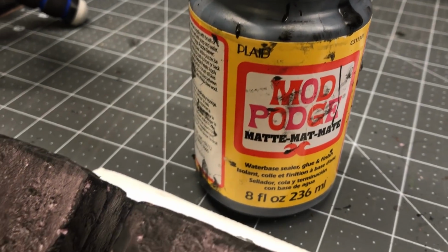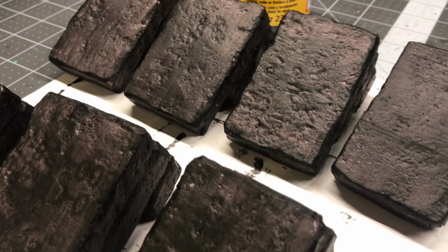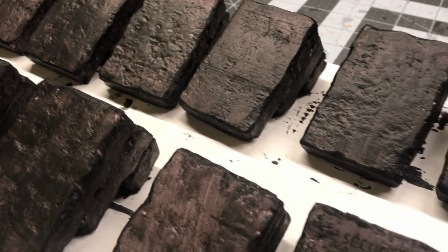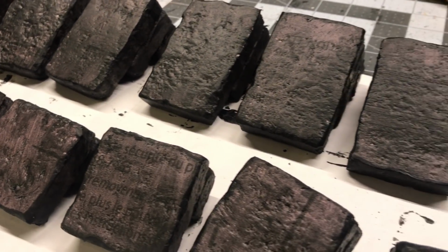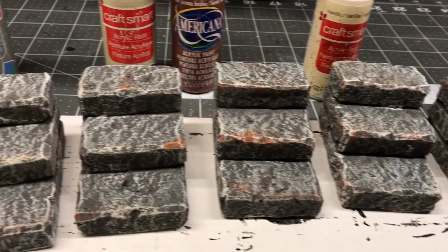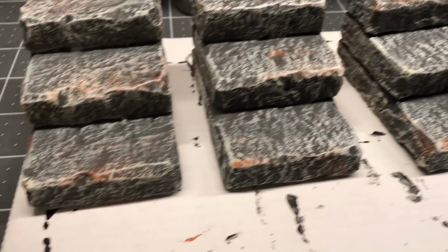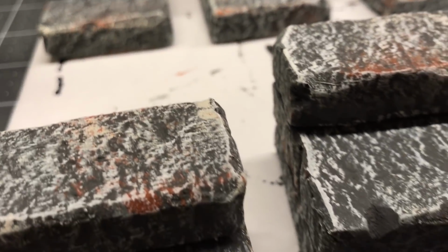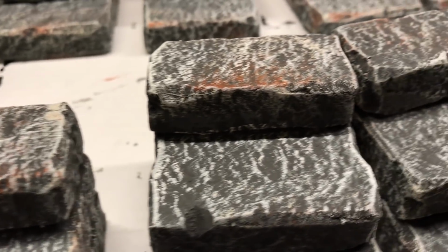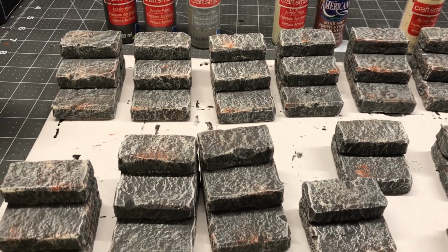After assembly, it's time for the Blackmagic Craft base coat, which is the Mod Podge and black paint combo. And this is more important than usual because these pieces will kind of get abused a bit during gameplay. Paint these up however you'd like to match your dungeon. I opted for a three-tone gray pattern followed by a sponge stippling of a tan and burnt sienna. I finished it up with a dry brushing of an off-white.